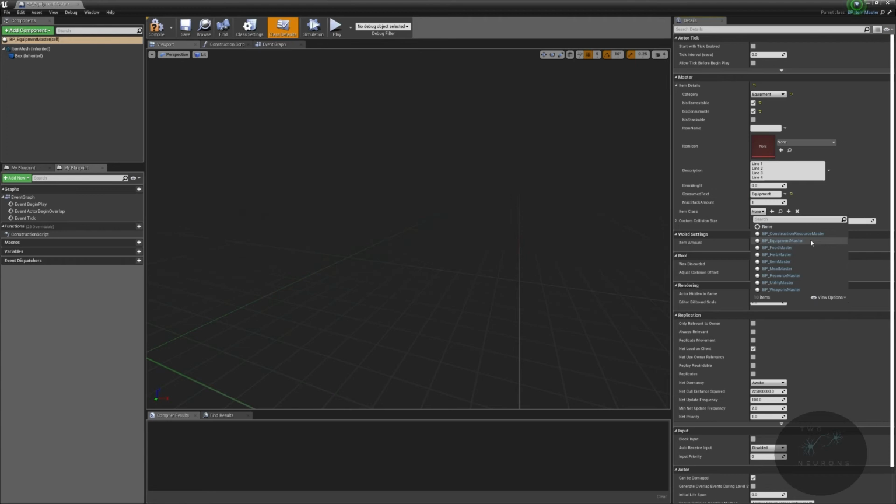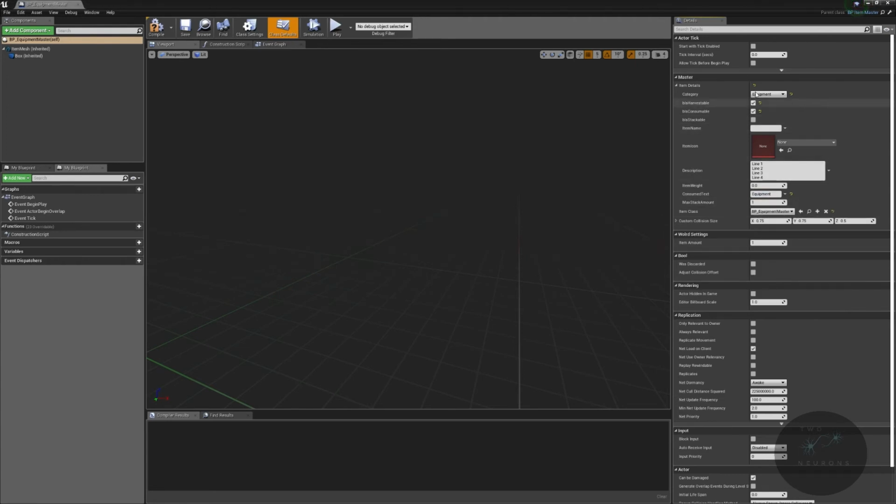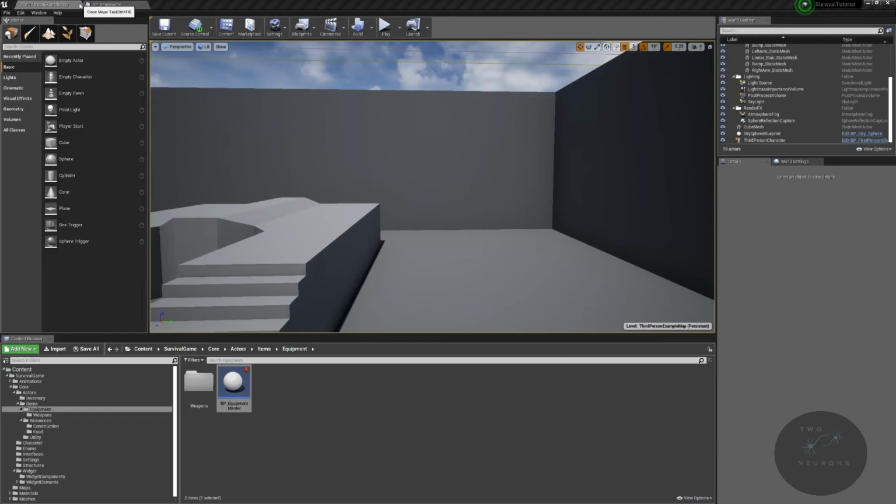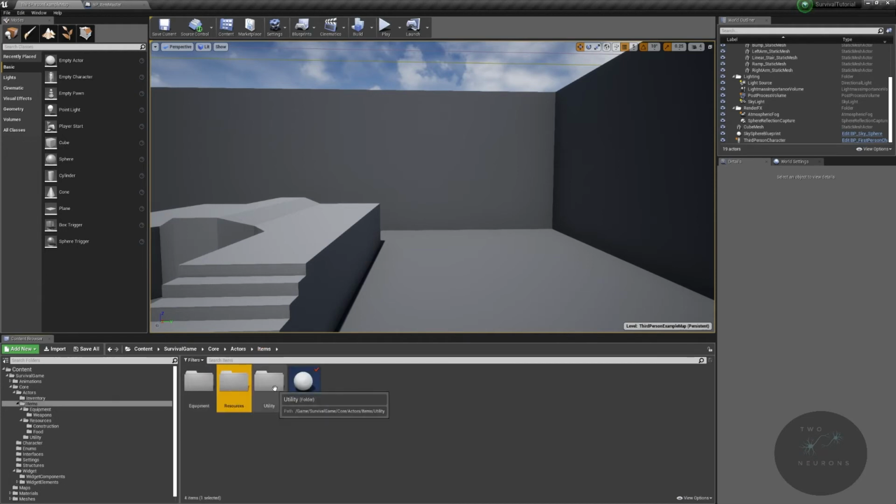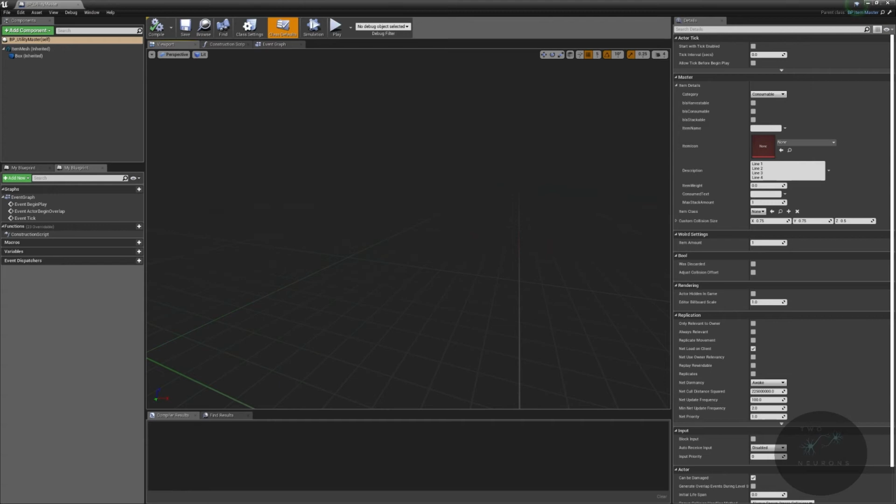Our item class is equipment master. And we're actually going to update this down the road. Same for weapon. We'll take care of that down the road as well, so we'll ignore weapon. Let's do utility. Our utility master will be tool in this case. It will be blank on everything else. We're going to set that all down the road. We'll set this to utility master for now, though.